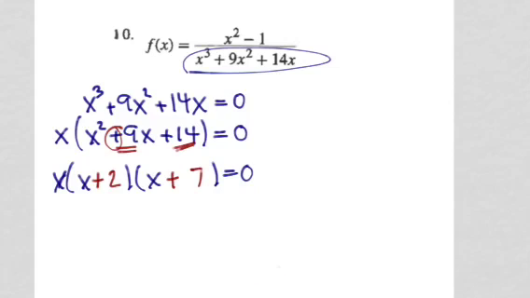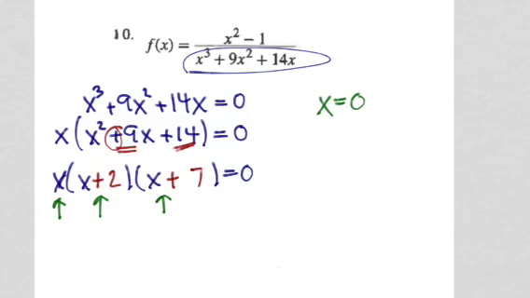The answers would be everything that makes the answer 0. And what we really have here are 3 parts: 1, 2, 3. Any of those 3 parts could be 0. Now the first one should be easy. The only thing that could put a 0 in that original x is a 0. So there's our first answer. All right, taking care of that one.